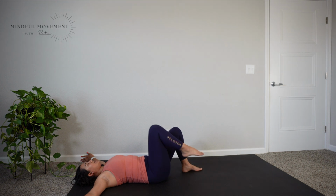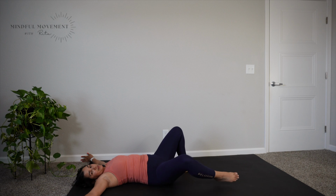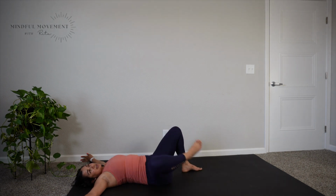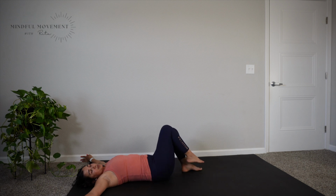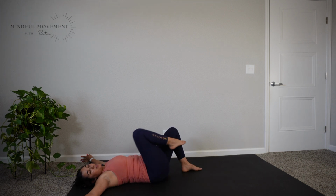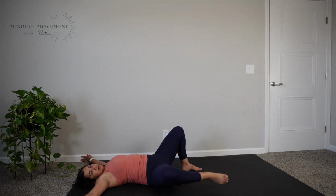You're gonna hug your right knee towards the chest without using your hand. Make a circle with your right knee for a count of 3. Let's do 2. Let's do 1. Really working on those hips. We're gonna reverse it for a count of 1. Make a big circle if you can. 2. Let's go ahead and do 1 more time.